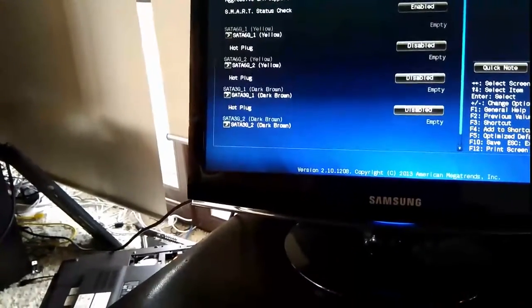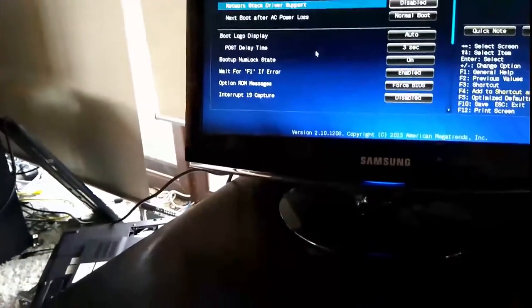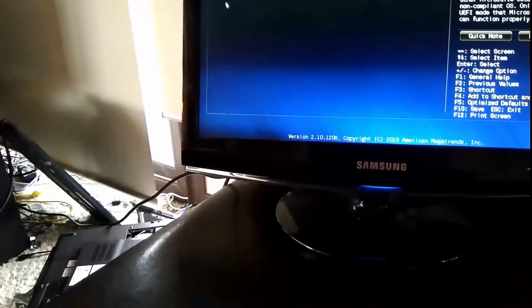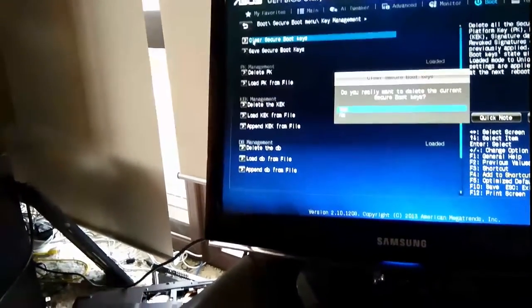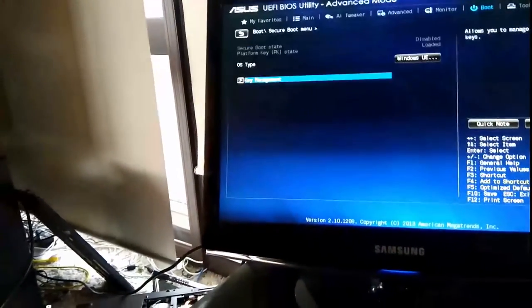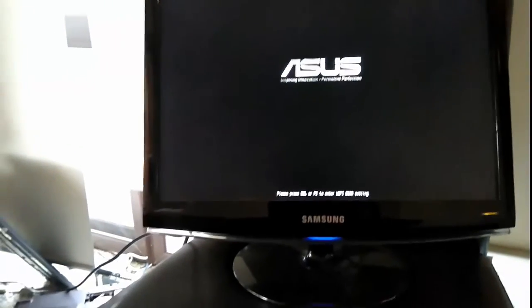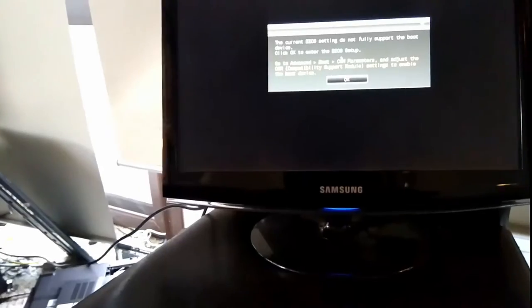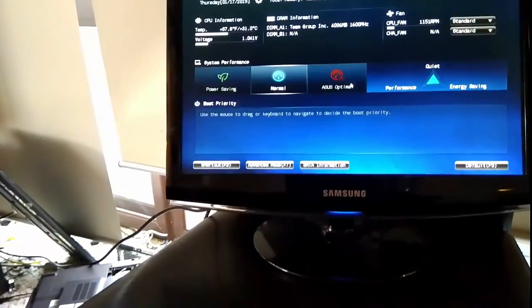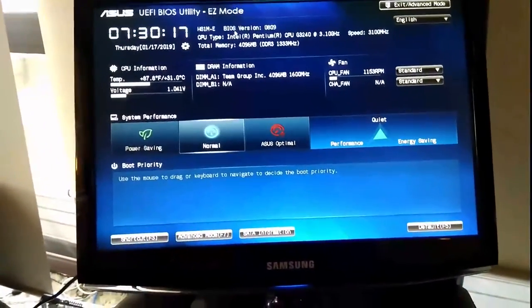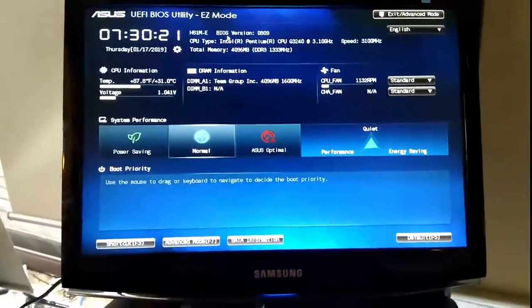All right, SATA configuration. Okay, so the next thing we need to do is change the boot priority. We need to secure boot, Windows UEFI mode, key management, clear all that. Yes, that way we've got a fresh system to start with. All right, so the next thing I want to do, obviously, is go and see if there is a BIOS update for it. Now, I'll just save that and we'll go and have a look at what BIOS we're actually running. Yes, fine. Advanced boot CSM parameters. So if we have a look up here, we're on BIOS 0809. So I'm going to go and see whether or not there is a BIOS update for it. And if so, we'll drop it onto a USB key and update the BIOS.